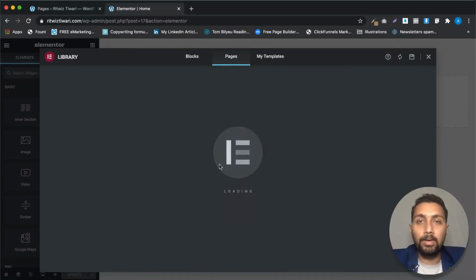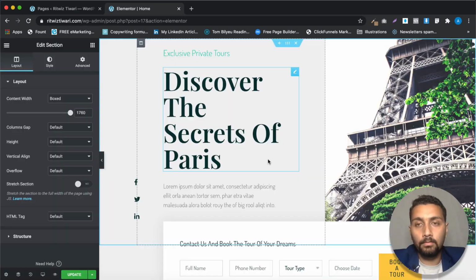By clicking on the insert button, this template is going to load on our home page, and we just have to change the colors, the photographs and the content based on our own website. Then everything will work seamlessly. You don't have to do anything other than that. With the click of a button, your entire home page will be ready. It's taking some time to load, so let's wait for it to continue further with our discussion.